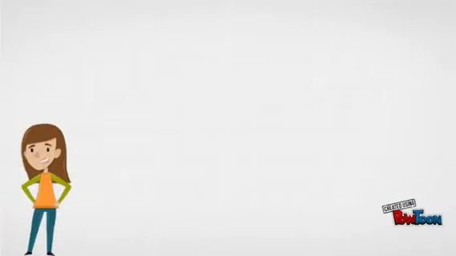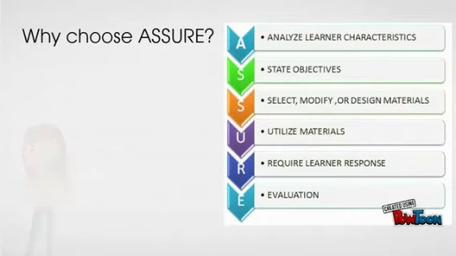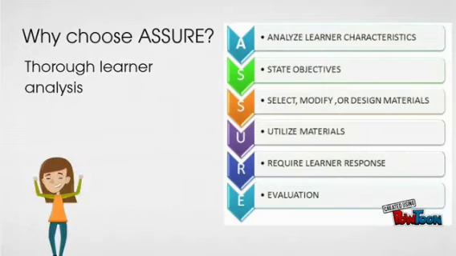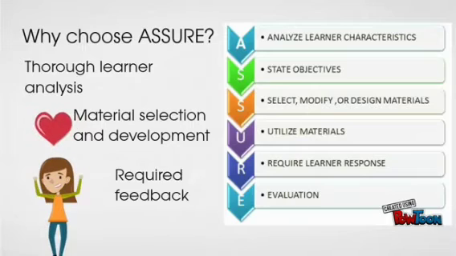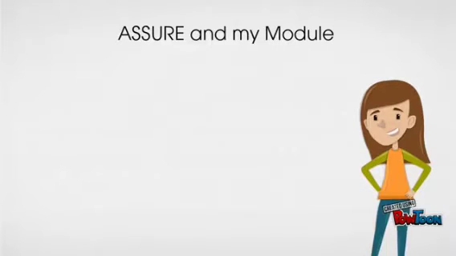So why choose the A.S.S.U.R.E model? One reason I love it is because it puts an emphasis on thorough learner analysis right at the beginning. Another reason I love it is because of the material selection and development process. You can use things that are already out there. The last thing I like about it is that it requires teacher feedback throughout the process.